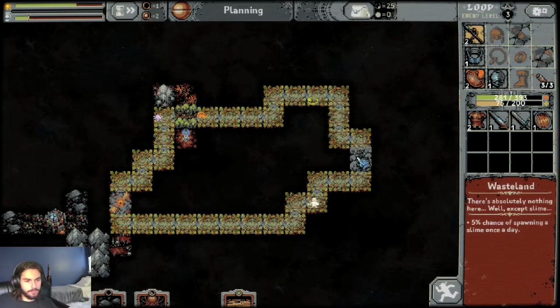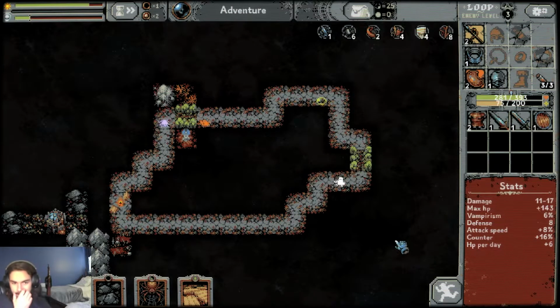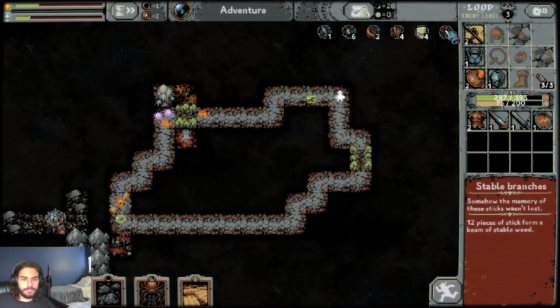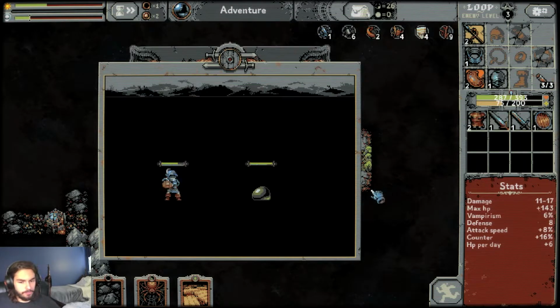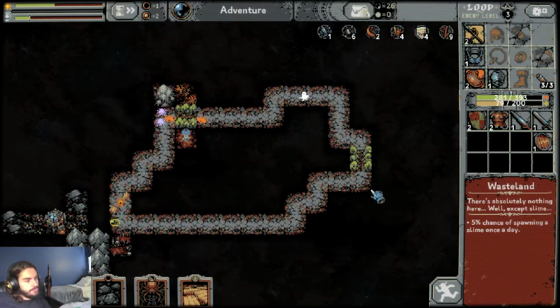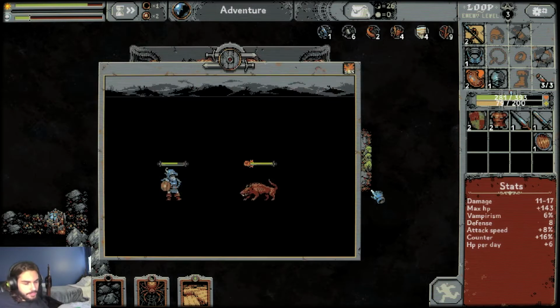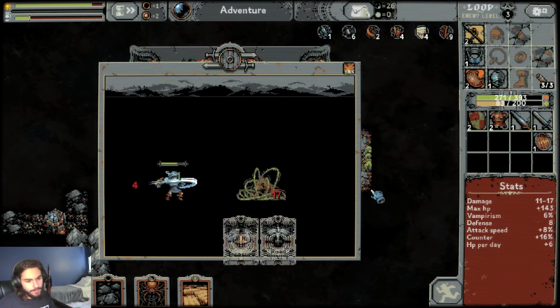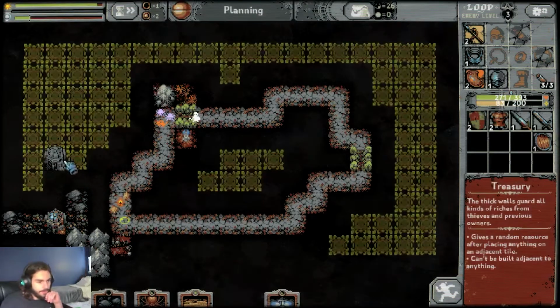Let's also place another one of these. I don't know, what do we need? 10 to make timber. 12 pieces of sticks forms a stable wood. All right, so we need 12 times 3, I guess, or was it 5? 12 times 5, 60 pieces of wood. Can we get 60? I mean, the more groves we have, I guess the better, right?